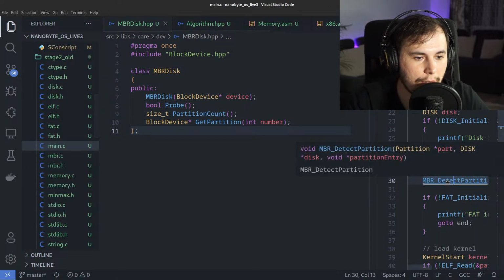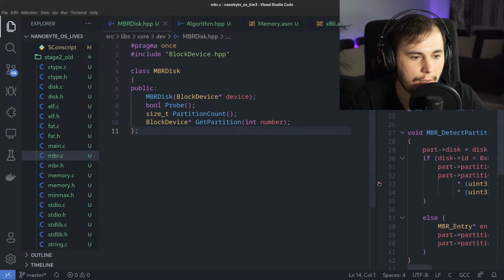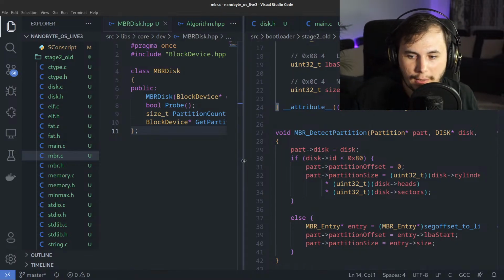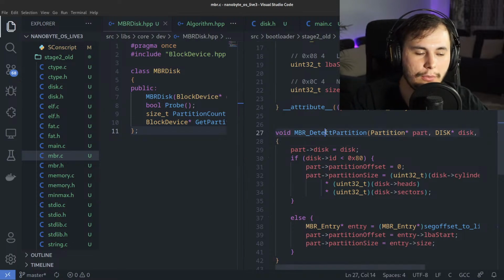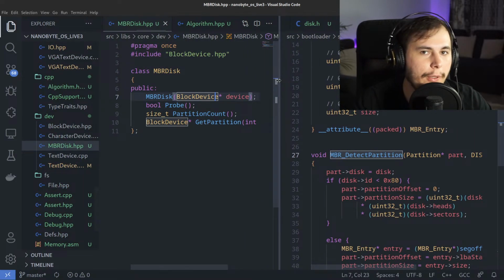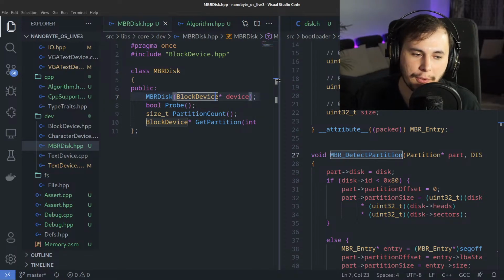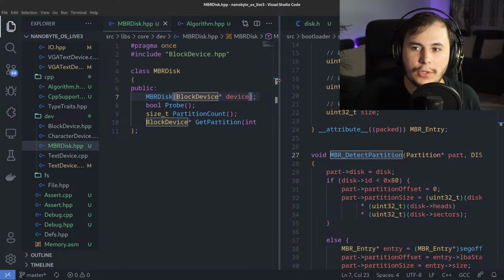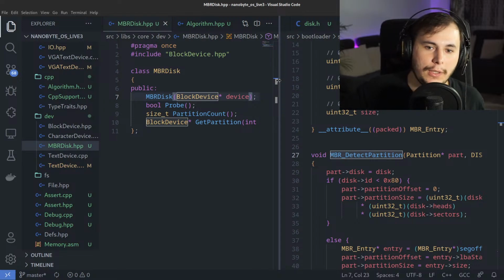Let's take a look at this implementation that I have here. What I did here was, and we talked about this when I implemented the FAT32 stuff, basically when we are being loaded by the MBR. The MBR basically has two components. It has the MBR boot code, which is basically a tiny little bootloader that just loads our own bootloader, which is stored on the active or boot partition, and then it will execute it.